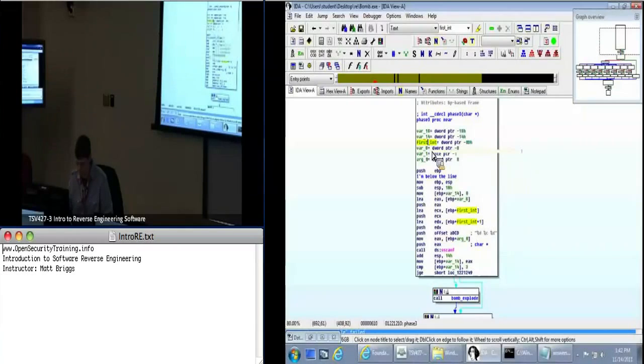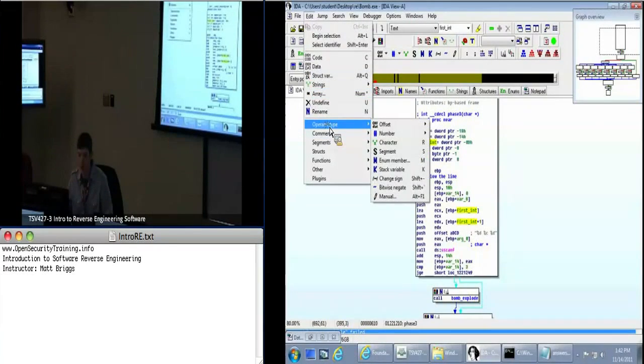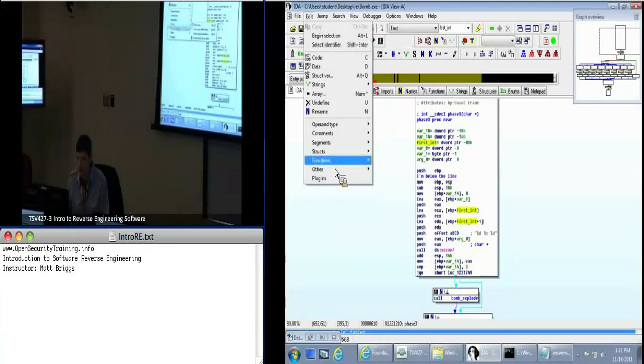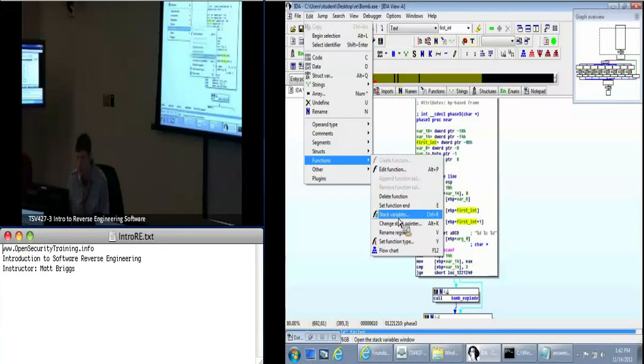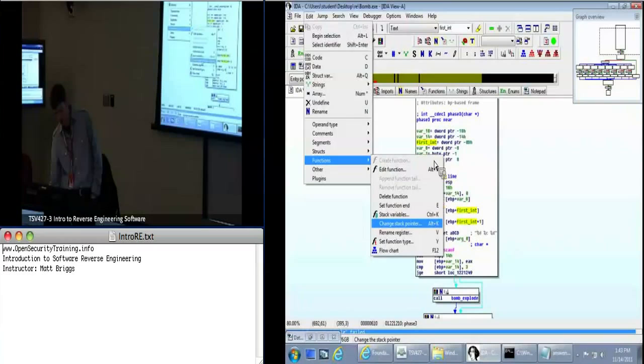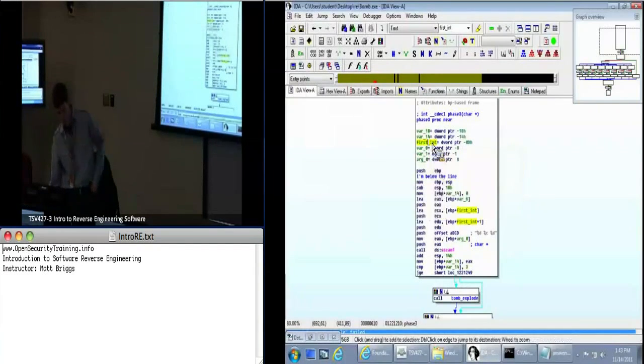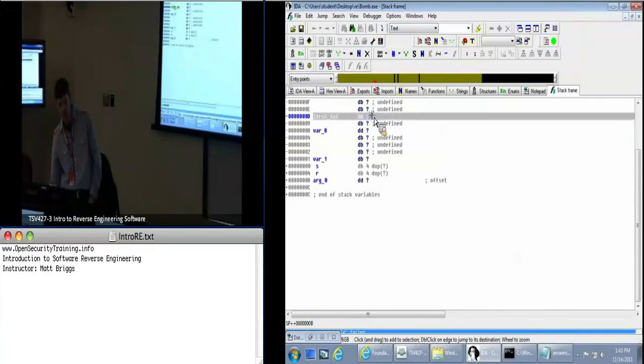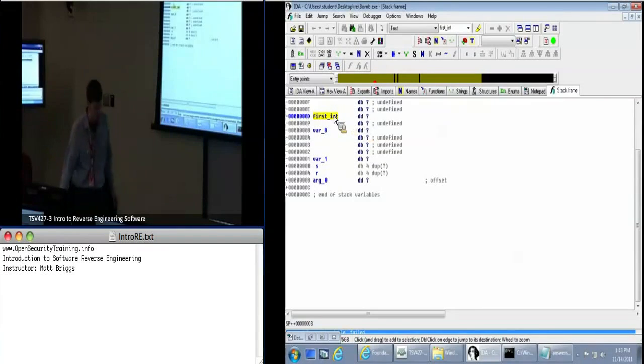Well, we click on our stack up here, and we do edit. I don't ever use the menus. There we go. Functions, stack variables, which is also Control K. Control K and Alt K will allow us to change the particular item. If you hit Control K, it'll take us to our variable here, and we saw var D plus 1 in var D.